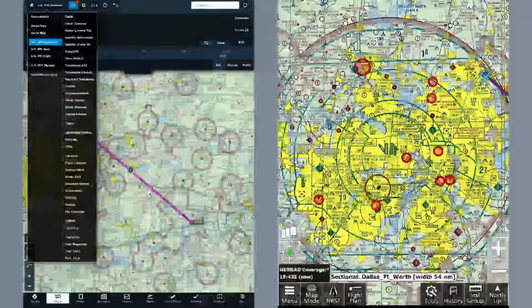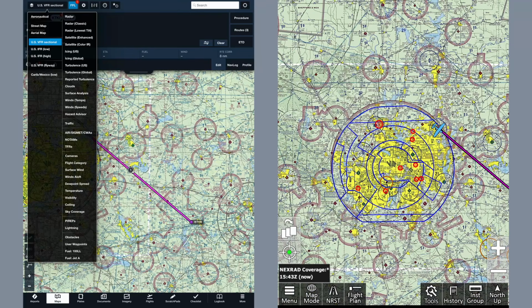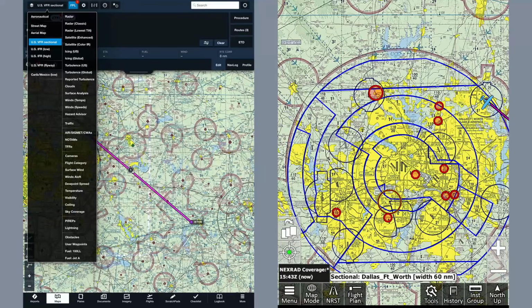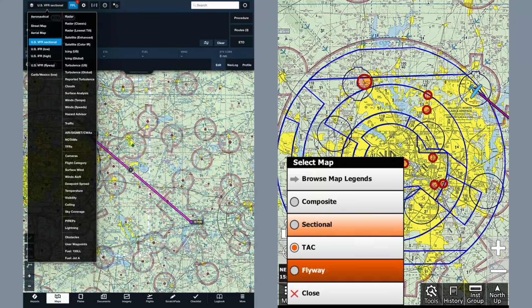If there's a specific chart you're trying to see, like the Bravo, you can just zoom into it. Or if you need to force that map display, say at like a larger zoom level, tap on the Select Map button, which is the three rectangles and the arrow over the top of it in the bottom left. And then here you could select the type of chart.